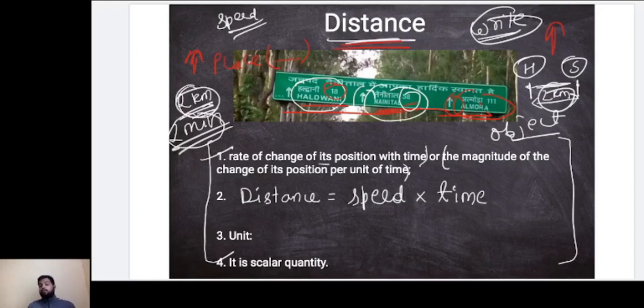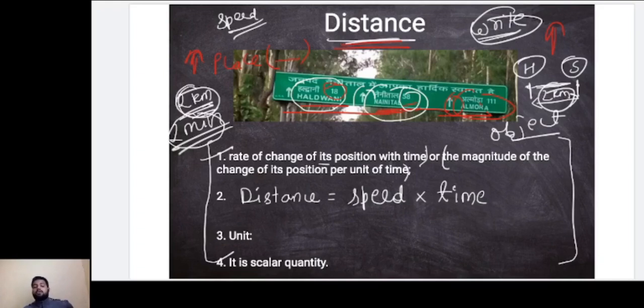Even if you go for different streams, this is a very common thing. Everyone travels in their life, everyone moves from one distance to another, and if you know these formulas, your life actually becomes easy. No one will come to you and ask you to calculate the distance if my speed is this and time is this. But if you know the difference between distance and displacement and these terms, it will definitely help in life, and in exams. So distance is equal to speed into time. It's the rate of change of position of the body with time.